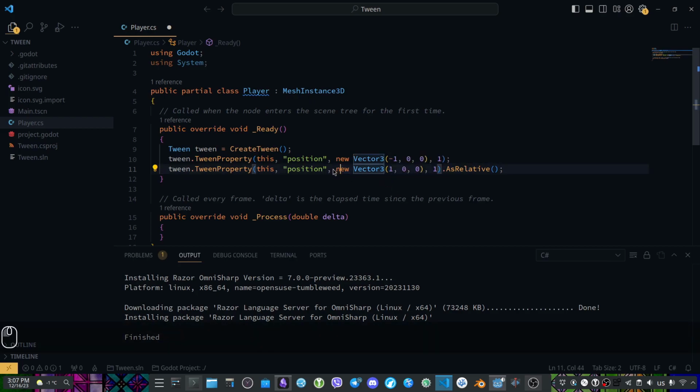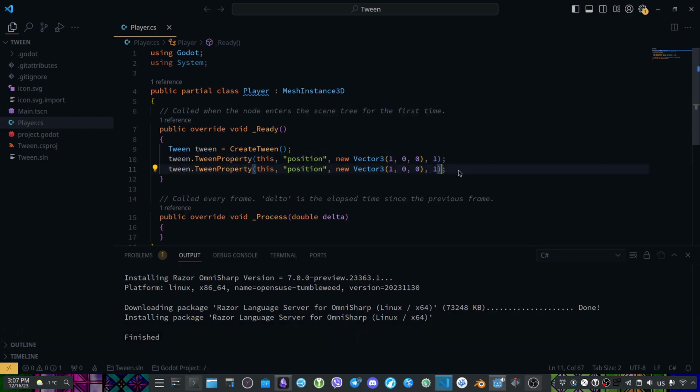Like right now, if we are tweening to 1, let's say 1 by x, we are tweening to that position globally in space, but as relative it's going to be the current position plus this value. So a good example to show this is this.